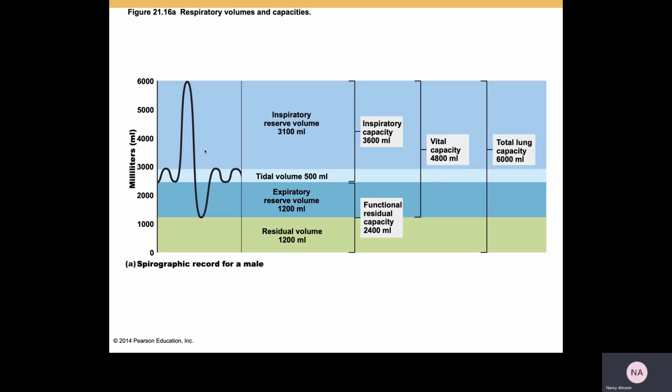The residual volume is about 1200 milliliters, and that is the amount of gas or air that is always in your lungs. Now, why might you always need to have some gas in your lungs? Don't you need to make sure that you get rid of all of it when you expire? Think about that, and we'll discuss why that is important as we go forward.